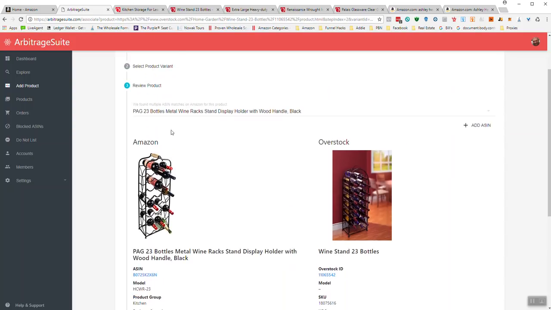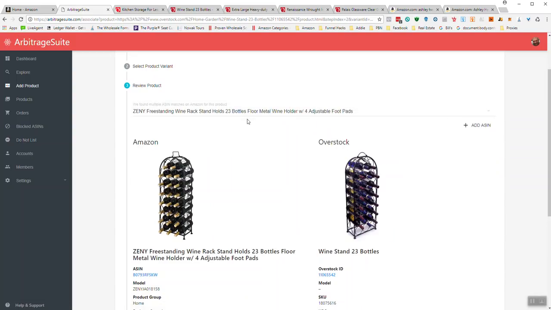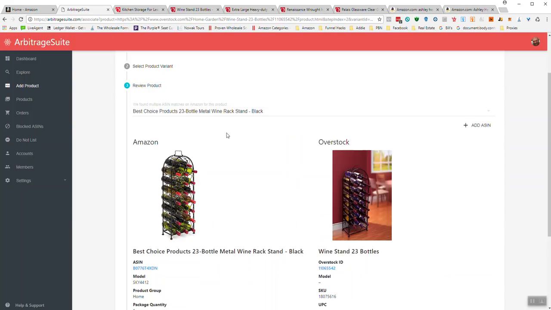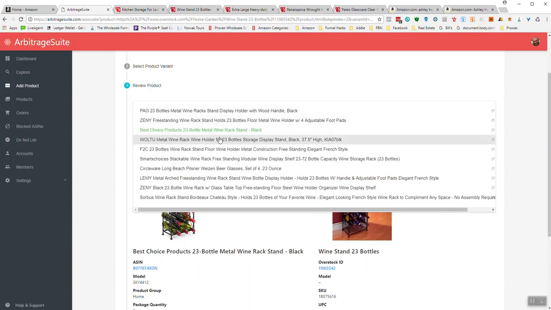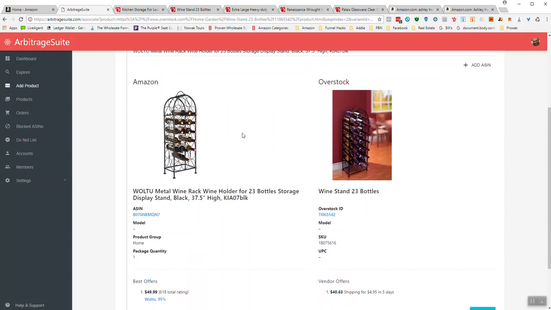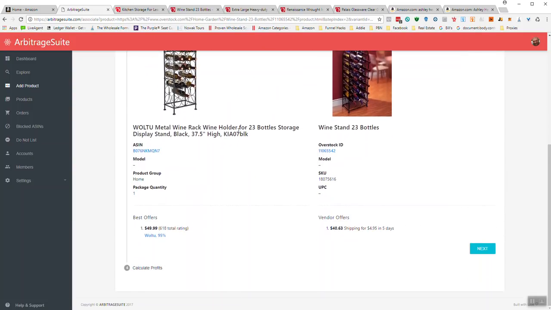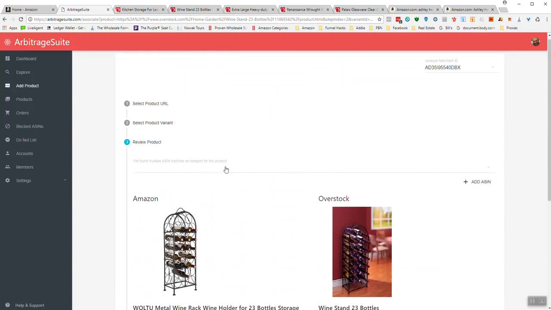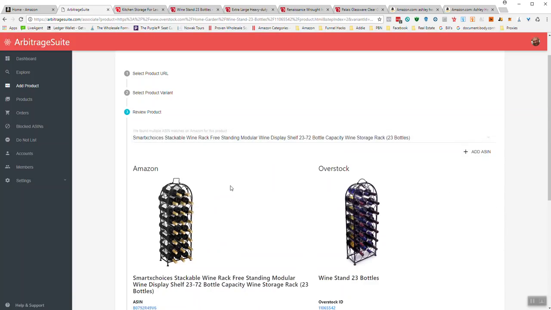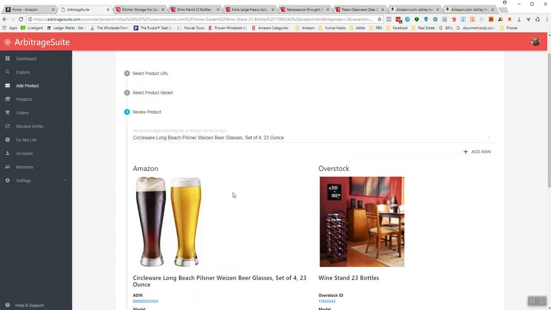Okay, it's not the same one there, but we've got multiple choices. Looks like it's got a square handle and not the round one. So you also have to make real sure that you're getting the right thing. So this looks like it. And let's just look at the other ones real quick. That's got the square handle. This is a round handle. Same with that. Nope.